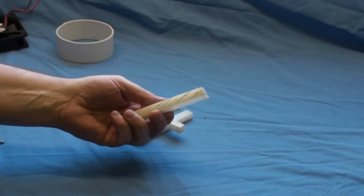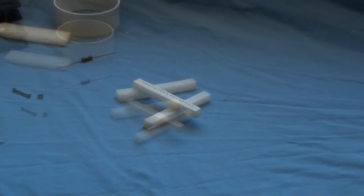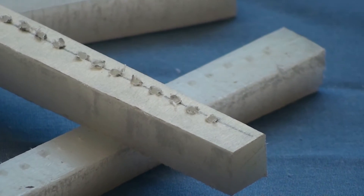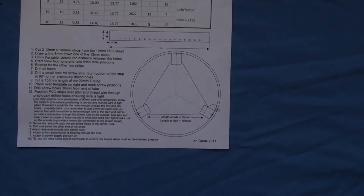Next stage — I'll be using a bit of 10mm PVC, and I've cut three strips off it. From the chart, I've calculated that I need 3.277 meters of wire, because of the low wattage I want to put out and the high 19 volts I'm using. The chart will calculate how many holes you need to drill based on the length between each one. With mine I need to drill 17 holes. Each strip is 12mm wide; I've come in 8mm, drawn a line, and the holes are exactly 5mm apart.